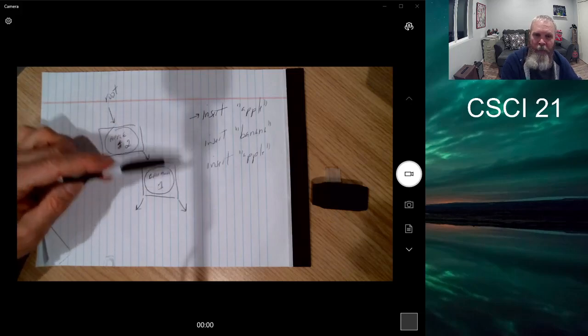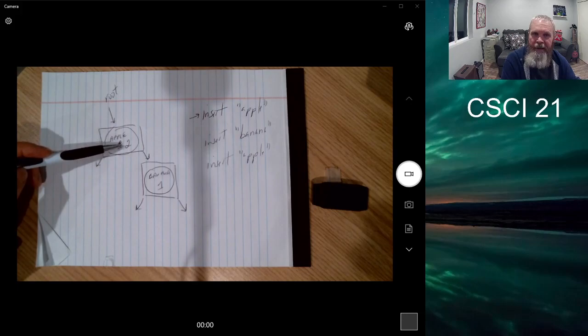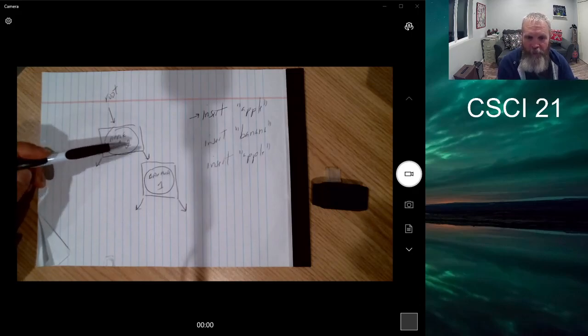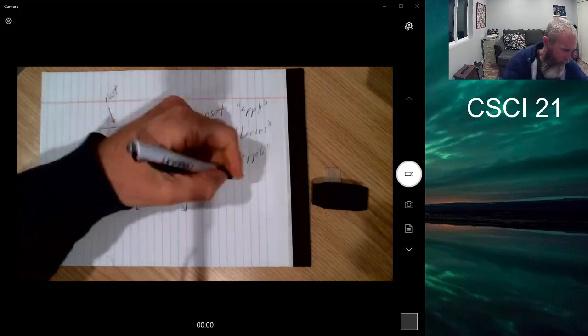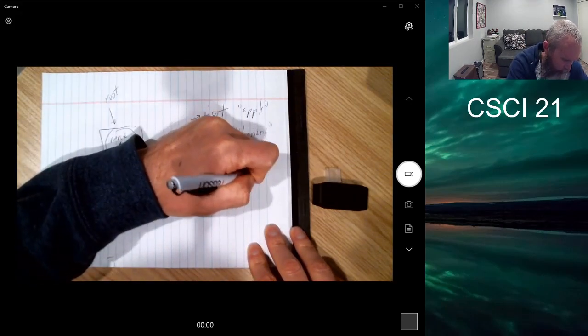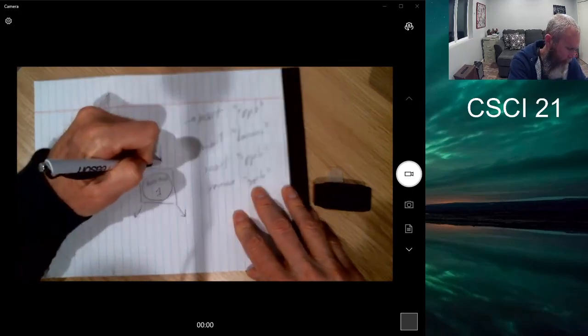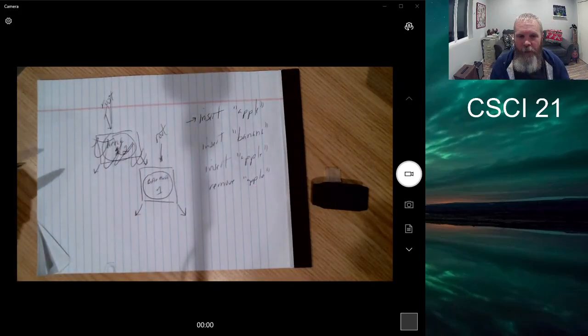So it's seen apple being inserted twice, but it only creates 1 node and then uses the counter to keep track of how many times it's seen it on an insert. So if you were to remove apple, it removes the whole thing. If we were to remove apple, it does not decrement the count. It literally just wipes out the whole node, and we'd end up with banana being at the root.